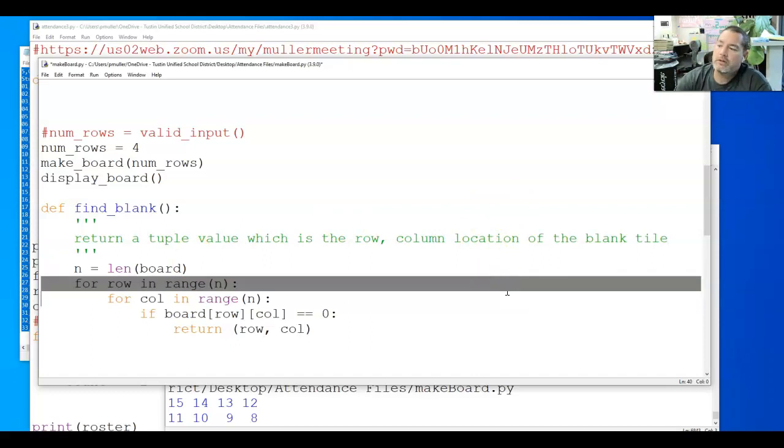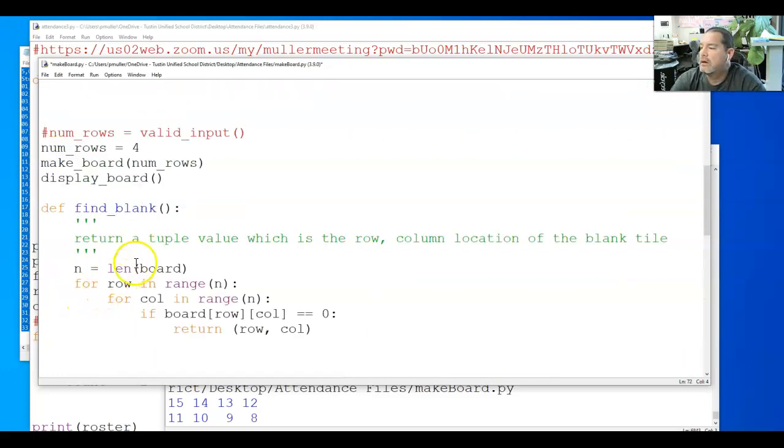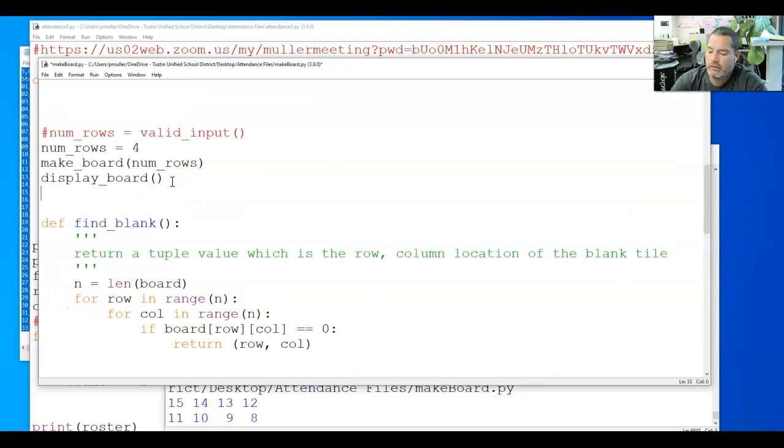So how do we know if this works? I don't know. We could take this little bit of code inside the while loop we've got sitting down there, put that there, and say blank equals find_blank, right? And we could run this and ask ourselves, what would we expect the value of blank to be after running this code the first time?